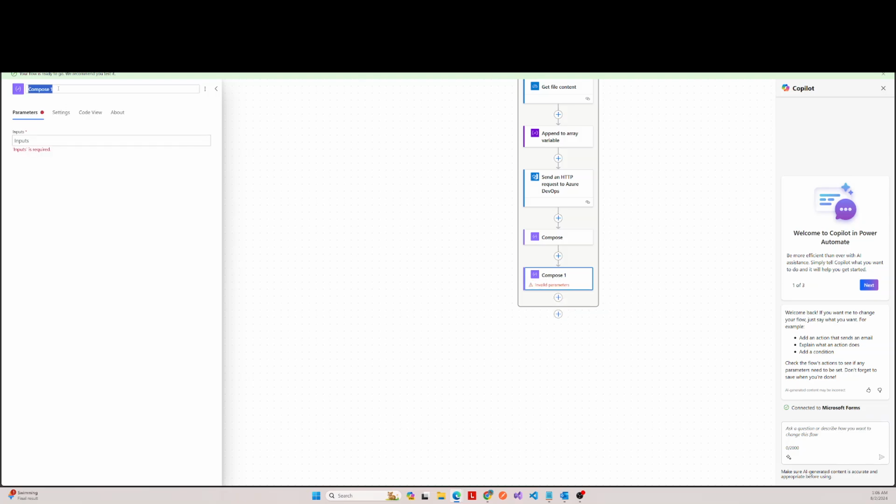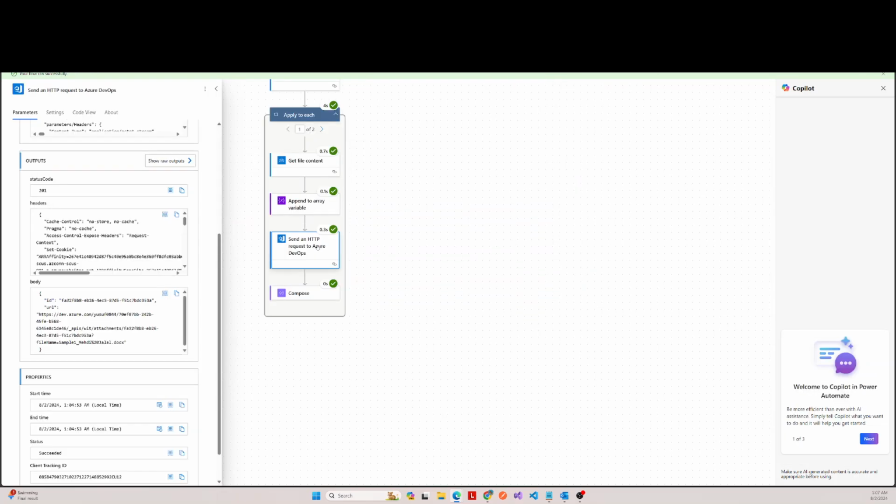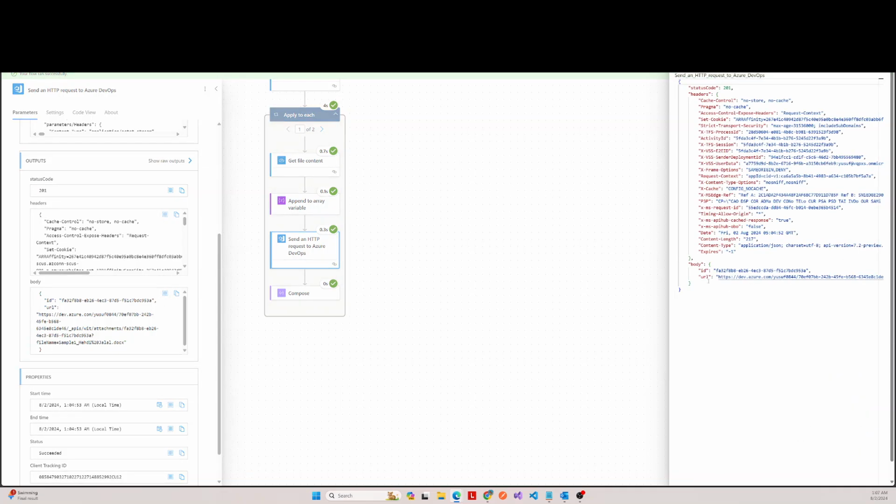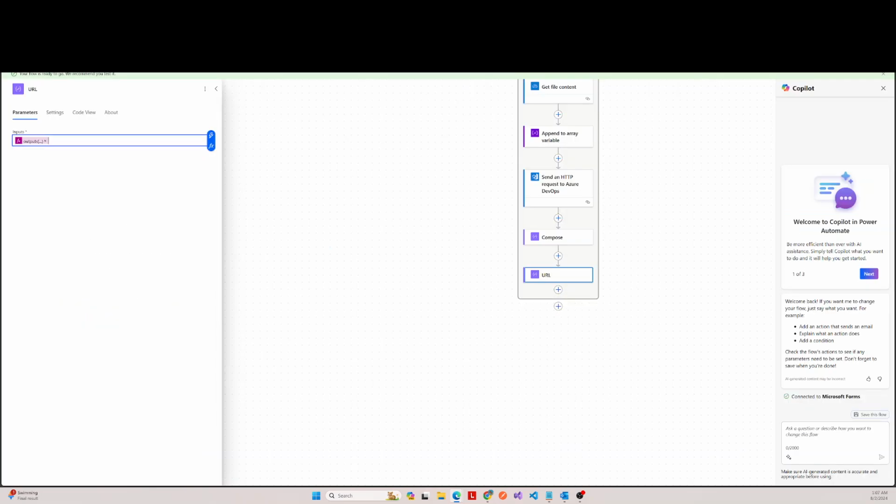This time let's call it URL, using the same compose output, but I will be getting the URL from the output, as I showed you here. So we get the output.